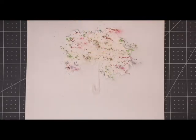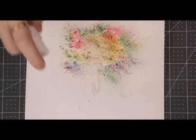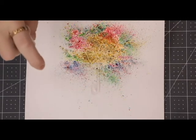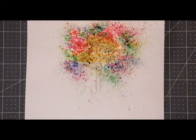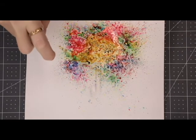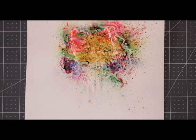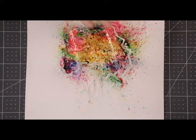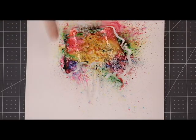I've then got a water spray bottle and I'm going to start spraying this. Now the amount of water you add will determine how your shimmer powder reacts. So a little bit of water and you'll end up with something like this. But if you want a more kind of watercolor effect, you can add more water in. So I kind of like that effect that we've got going there. So I'm just going to get my heat tool and heat this up.